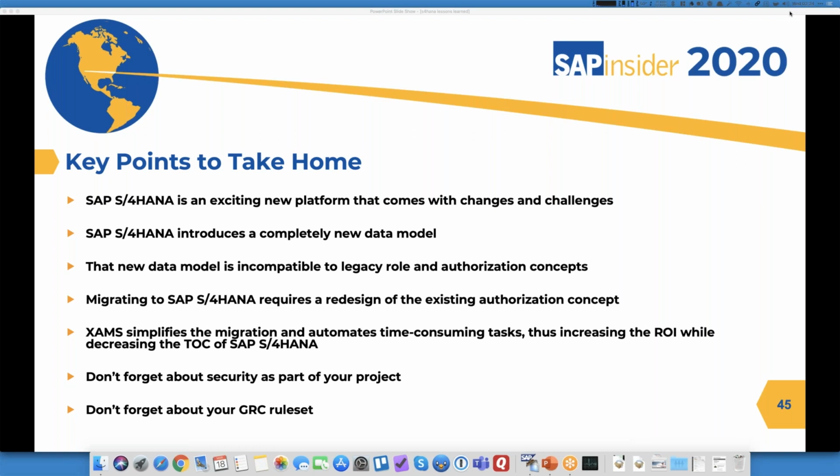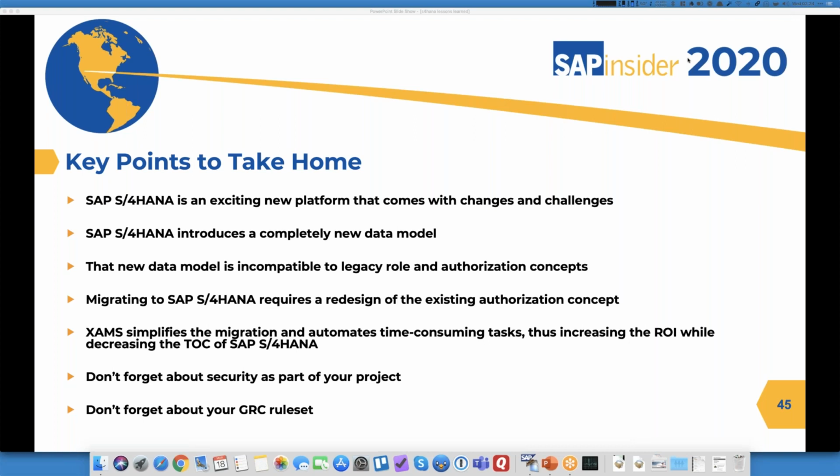And so you either deal with that during that migration and allot time for that, or you say, you know what, we're just going to lift and shift, make sure everyone is working, even if they have way too many authorizations. And then once we are live on S4, we're going to do a redesign. Those are your options. It really depends on timeline, budget, and appetite for doing it before, during, or after. But ideally, you'll fix it at some point.